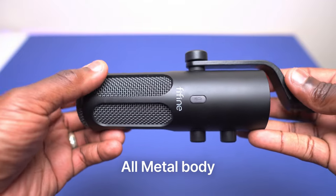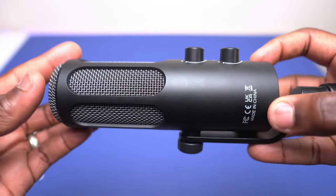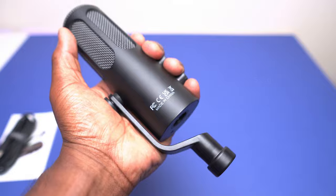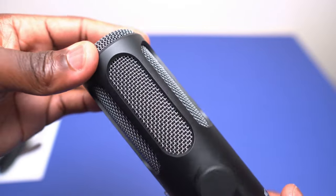The Tank3 has a pretty sleek design. It's an all-in-one black metal body and it feels really sturdy in your hands. While it's definitely heavier than some other budget mics, this is definitely a good sign in terms of build quality. On the front, the grey mesh adds to the Tank3's look, allowing easy transmission of your audio.